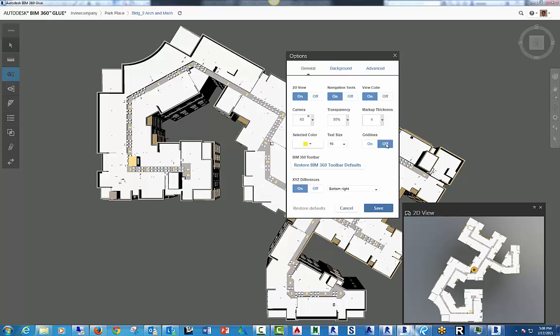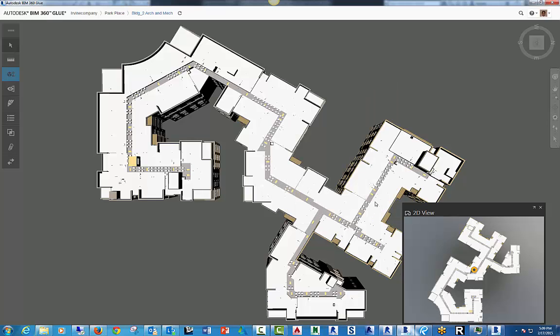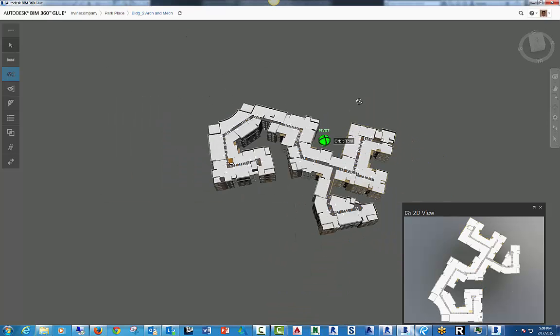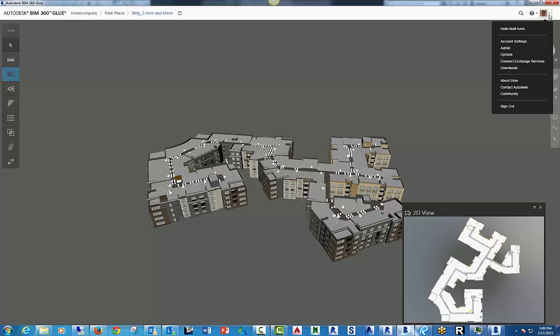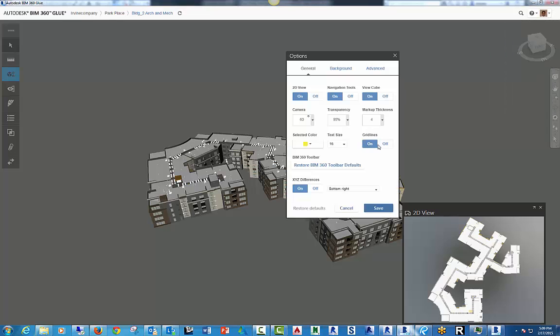You can also do other things. Grid lines, you can turn those on or off. I typically leave those off. You can see what it looks like with them on. Actually, they're not showing up. Oh, yeah, they need to be on in the Revit file for them to show up, because when I exported them, they weren't in the Revit file. They didn't show up, so that's why they're not on in this display setting. But typically, if you turn that on, it will show up.